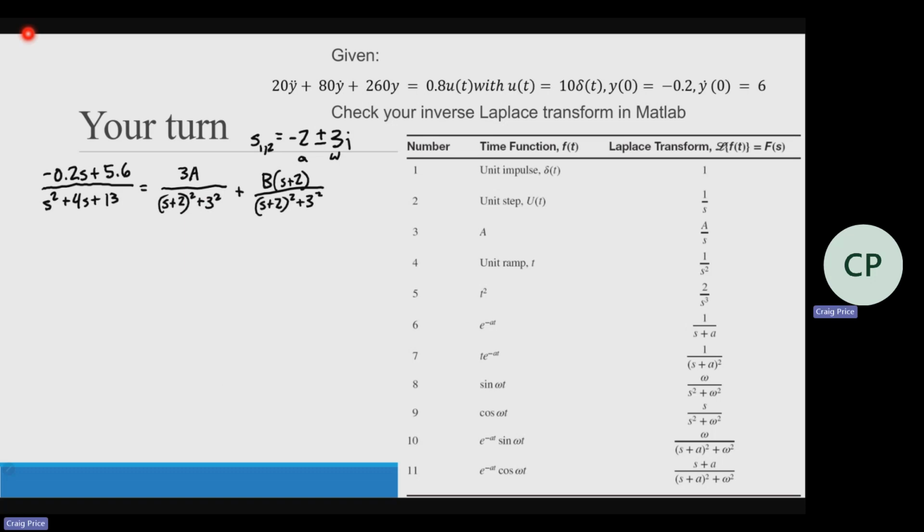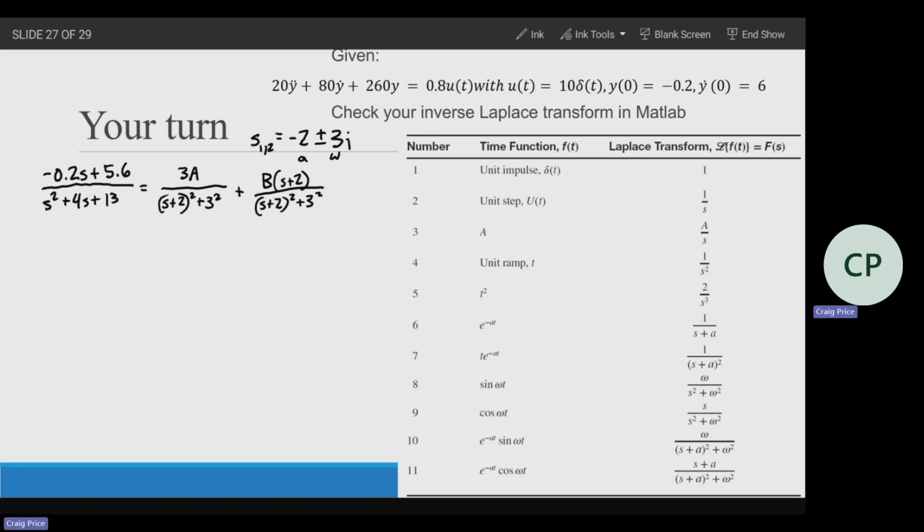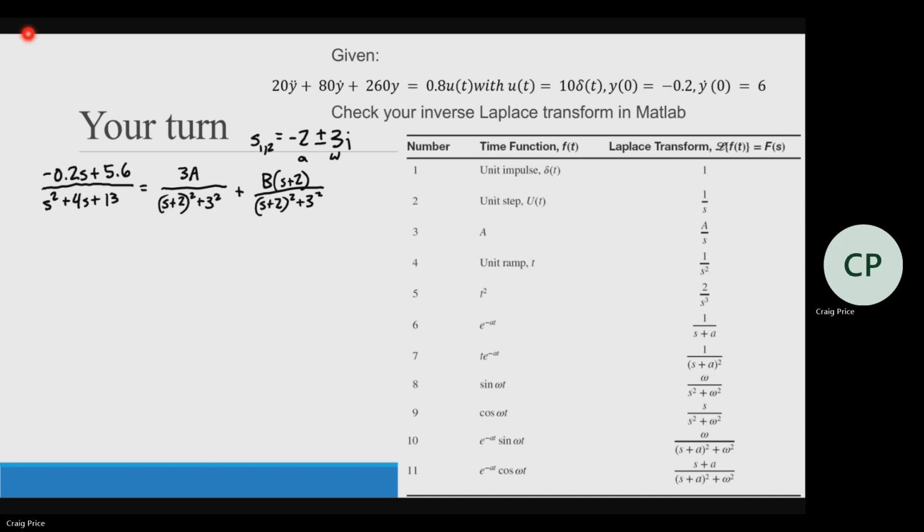Hold on. This should be a s plus 2. Why is it x plus 2? I'll tell you why. If the roots are -2 plus or minus 3i, so a is 2. Our roots are always a negative a plus or minus omega i. Oh. So because it's going to be negative over here, in the final equation it should be a positive. Yeah. So yes, it'll change. Now B is not going to change, but your A term should.